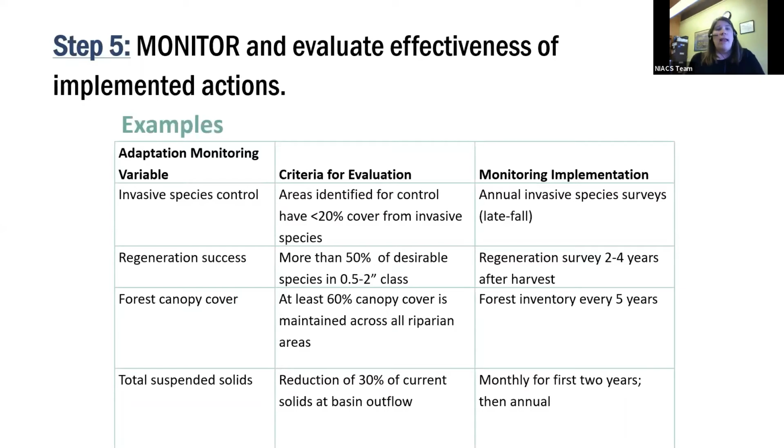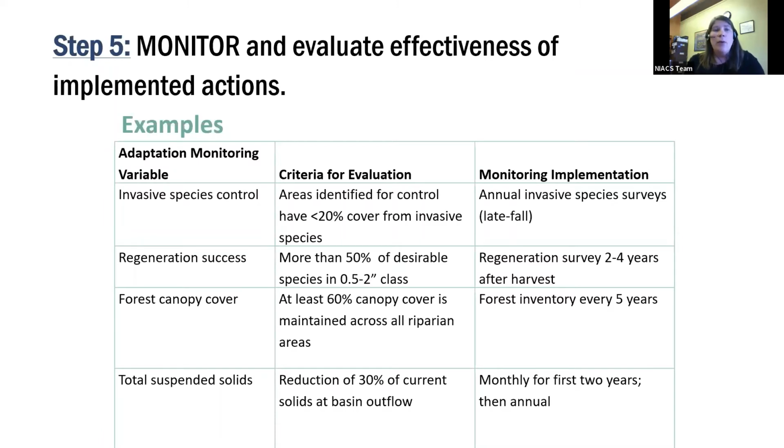So if we look at that invasive species control example, our criteria would be areas identified for control have less than 20% cover from invasive species after our management action. And then our implementation would be annual invasive species surveys every year during the late fall to measure whether we have met that target.